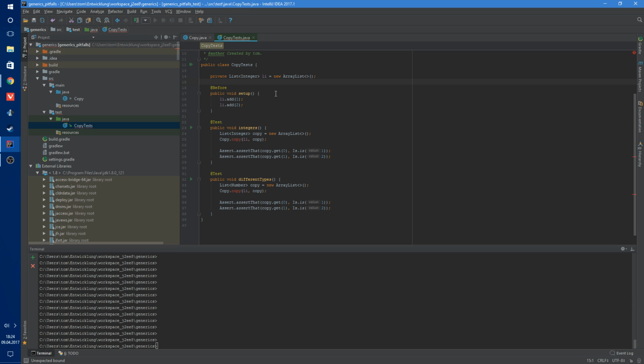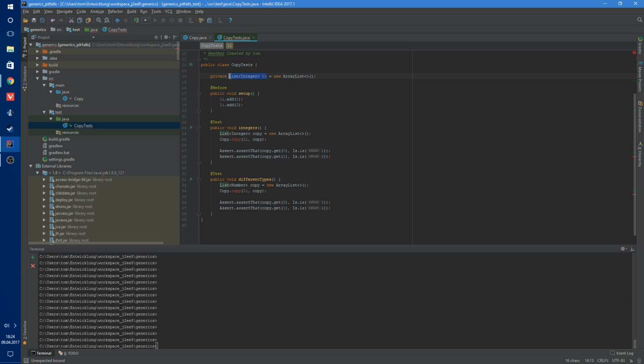Of course, as you know, Collections.copy does exactly that, but we want to play around with the parameters today to find out what exactly is a pitfall using generics, where they can be useful, and what we see when we play around with them. Okay, so starting out with a copy test, a test case for a copy method.